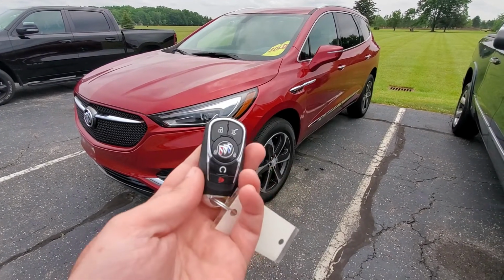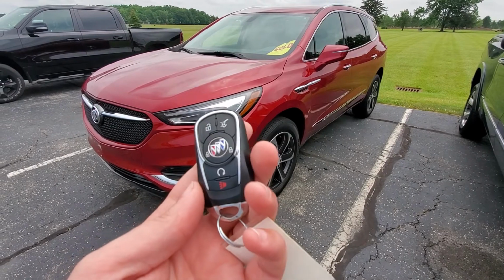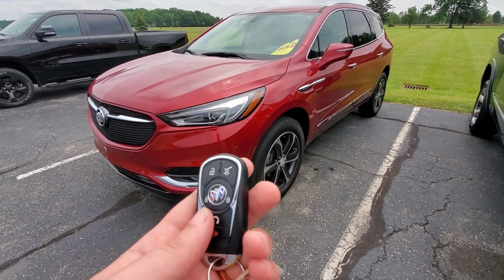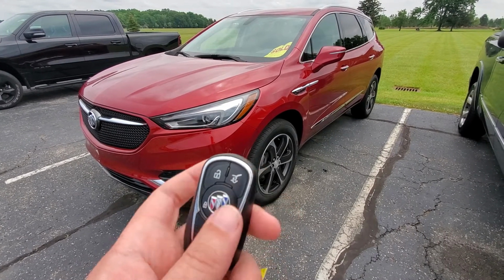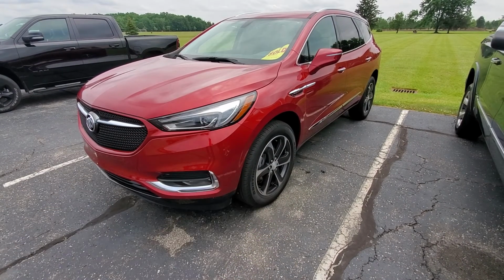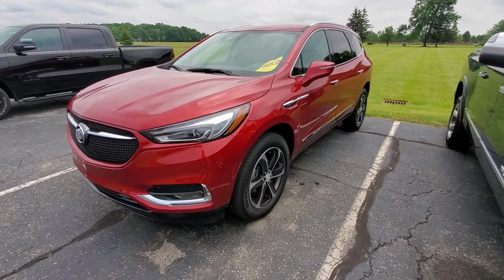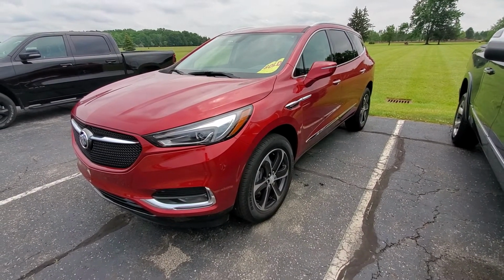So starting with your fob here, it's going to be push button start, so just make sure you have this within your purse or your pocket when you get in the vehicle. The sensor in the fob will be able to communicate with the car and let it know it's inside the vehicle, so it'll start. Otherwise, if you don't have the fob in there, it won't start.